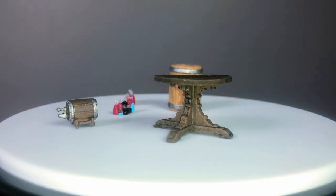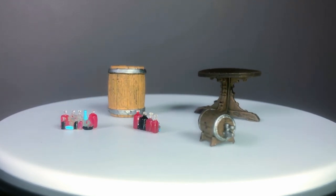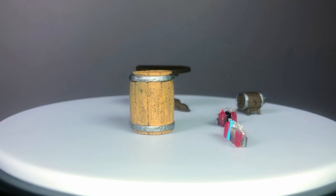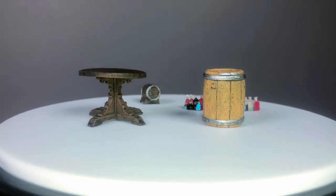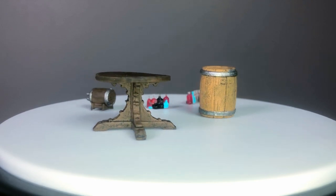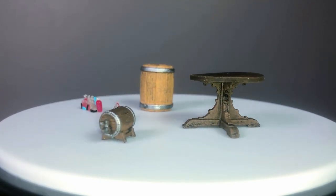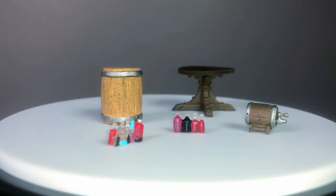While you could, of course, use this set as any generic bar, the Rusty Dragon Inn is a famed location in the Pathfinder universe's main world of Golarion. Located on the continent of Avistan, in the southwestern section of the region of Varisia, it is the oldest inn in the town of Sandpoint. The surrounding area is known as the Lost Coast, and Sandpoint is pretty much the only notable location there.